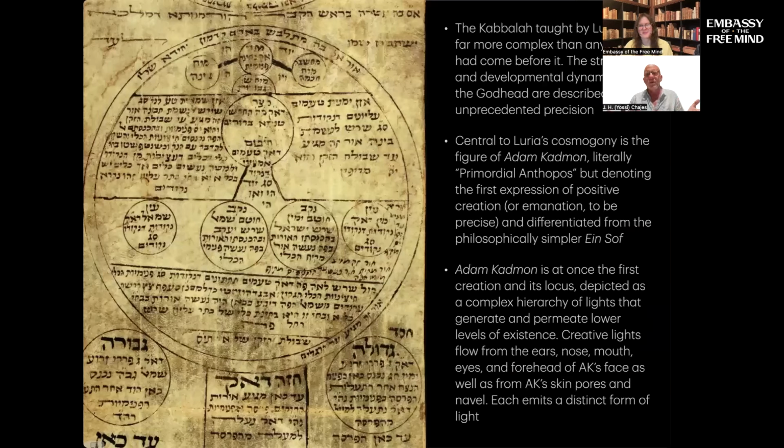One of the central figures in Lurianic thought is the primordial Adam, or Adam Kadmon. You could say kind of the first personal God in the Lurianic system. And what you're seeing now is an image of the head of the primordial Adam on an ilan, on a Kabbalistic tree roll in the Ritman collection.